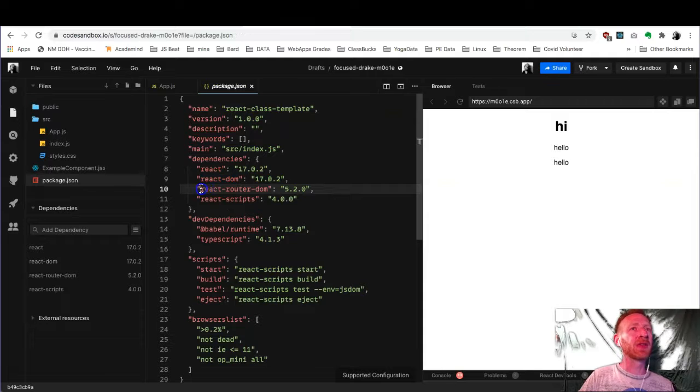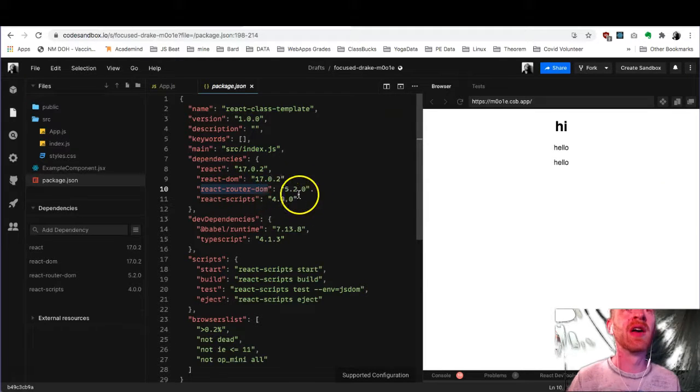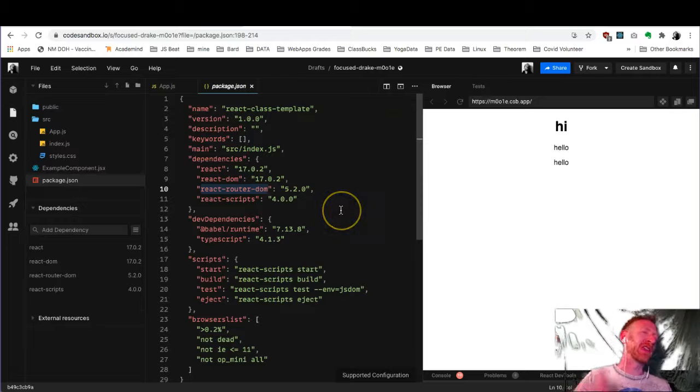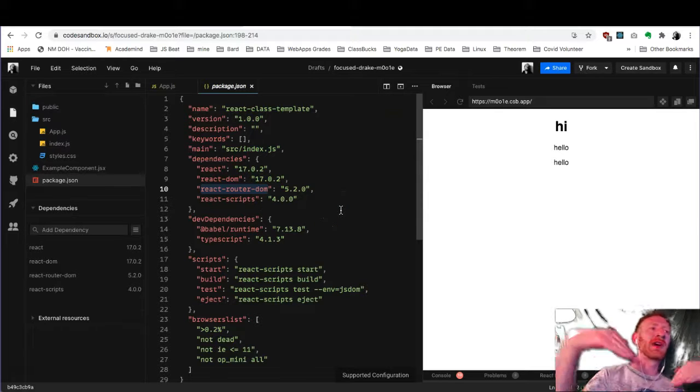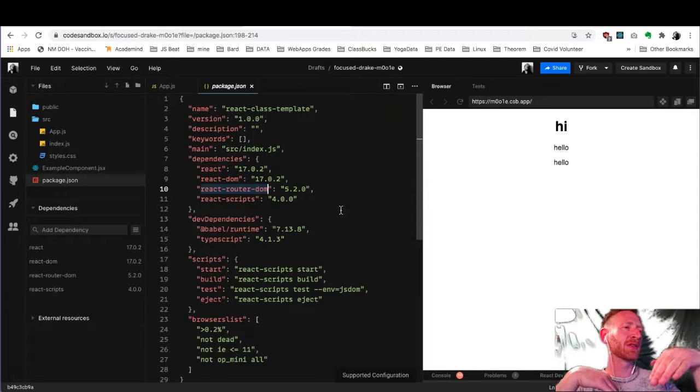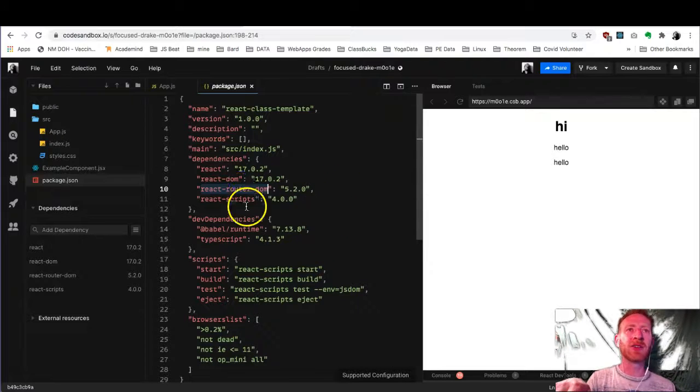And this template that I created for us also has our router DOM. That's a router. We're going to be using that to make different routes, so you can have a home page and an about page and a menu page if you're making a store or something like that. So fantastico, that's some of the details going on in there.